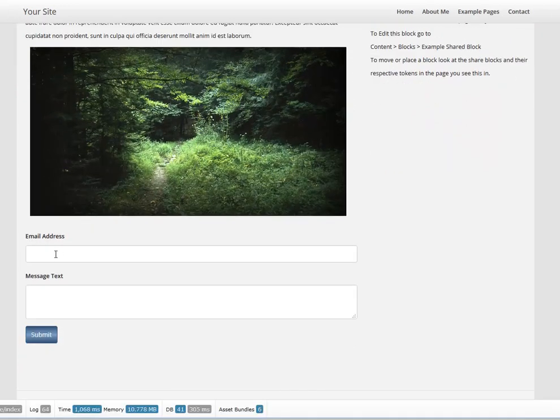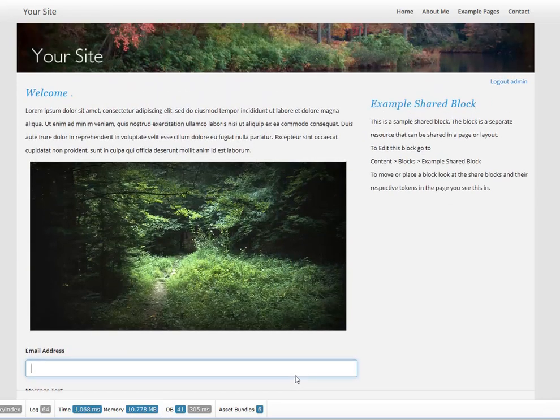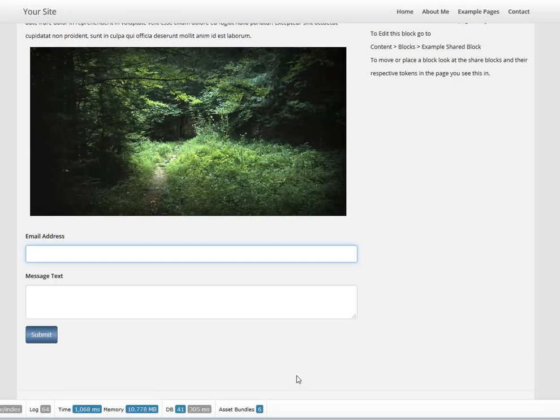Now if I fill in this email address and this message text, and hit the submit button, it'll send the admin of this system that message and return email address. Really basic, but I think you get the power of what's going on here, because these things can be as complicated. You can have chains of forms, one page that directs you to a form, so you can have multi-page forms if you need to. All of them pointing back to the same database, so that each page stores the stuff it needs to store in the database as you go through the form.